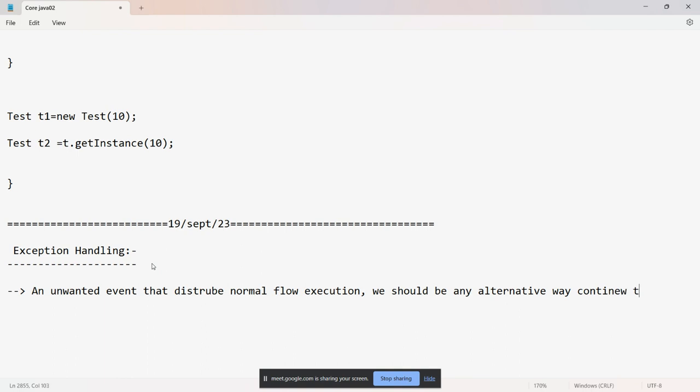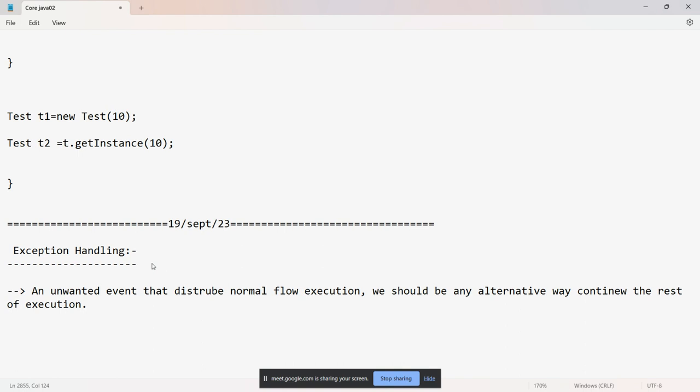So this is the real world definition, guys, meaning an unwanted event. Event means in any program, in any execution, an unwanted event that disturbs the normal flow of execution. We should provide an alternative way to continue the rest of the execution.